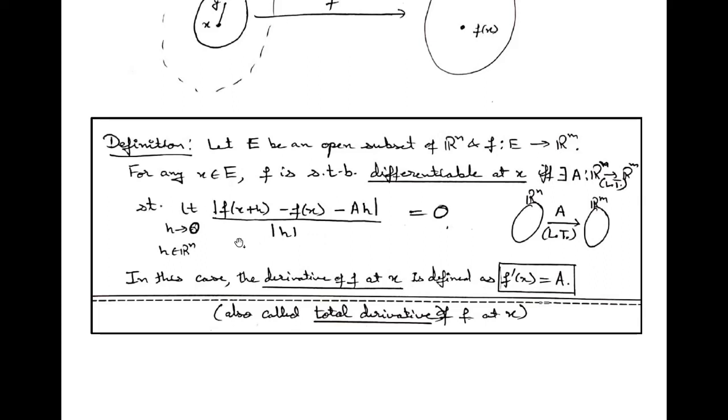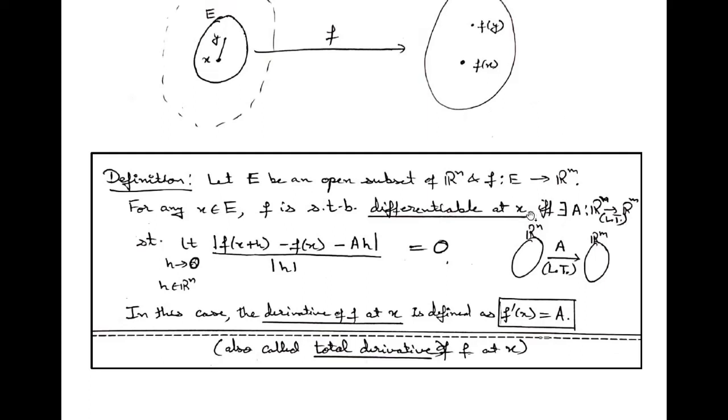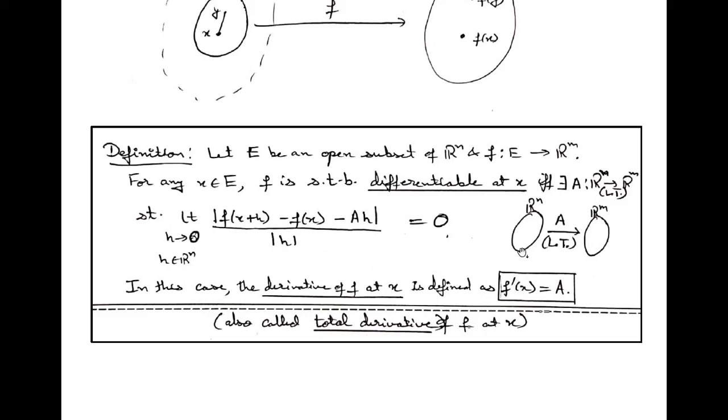And this derivative we call the total derivative of f at x. So this is the notion behind it. Just like for functions from R to R we simply say derivative, and for functions from Rn to R we say partial derivatives, here because it's from Rn, or a subset of Rn, to Rm, the derivative will be called the total derivative.